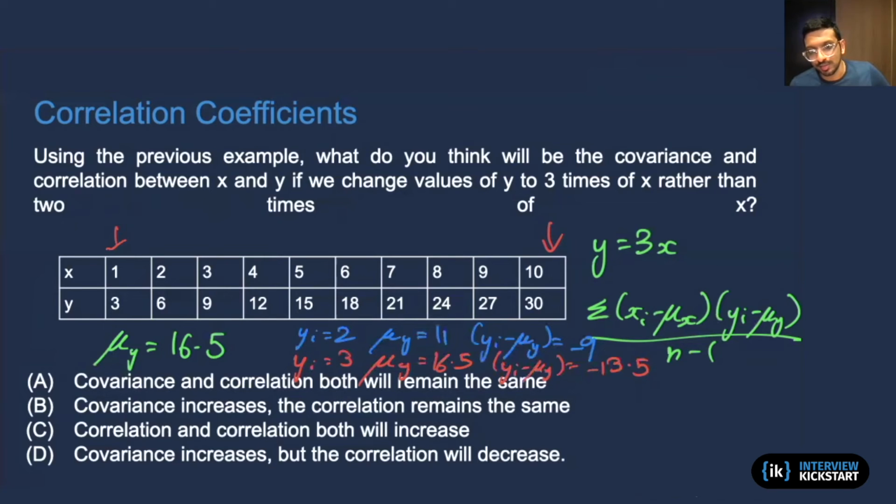So what happens as a result of that is we actually find out that our covariance value is going to be higher if we have y is equal to 3x compared to y is equal to 2x. This comes back to something we said right at the start in the covariance video about covariance not being a good indication of the strength of the relationship. And that should be pretty clear right now, because if we have y is equal to 2x and y is equal to 3x, we have a set of points that fit that line perfectly in each case, but we still see a higher covariance in one case compared to the other. So what that means is we're going to see an increase in covariance.